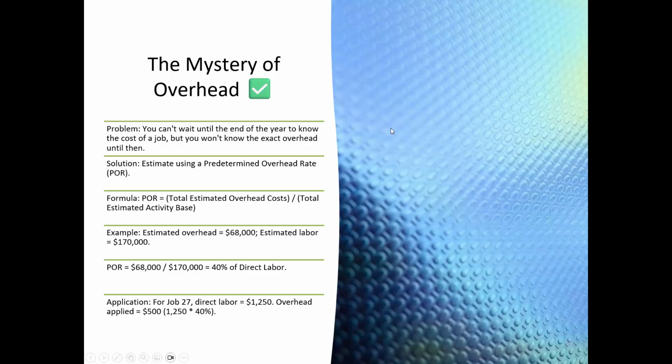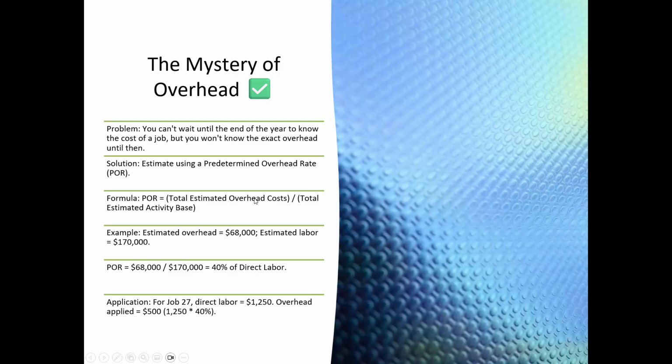So one principle that we use, because you can only know the actual overhead at the end of the period, is to allocate the overhead based on what we call the predetermined overhead allocation rate, popularly abbreviated in some instances as PORO. So the predetermined overhead rate is basically knowing what your estimated overhead cost is going to be per annum, and then dividing that by the total allocation base.